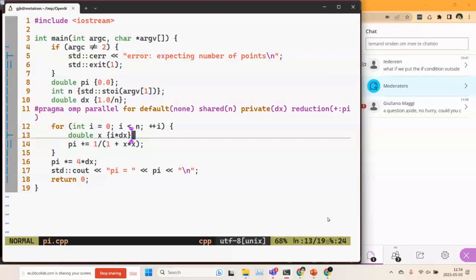Okay, I'm doing something silly here, but the question is what? I times dx. I have my initialization of pi, so that should be okay.